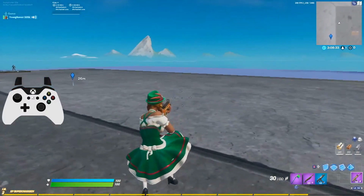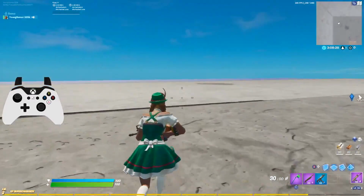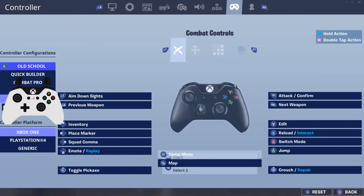I know a lot of people use that, but if you guys play claw, I would recommend giving Y edit a try. I think it's really good and you guys will find a lot of benefit out of it.